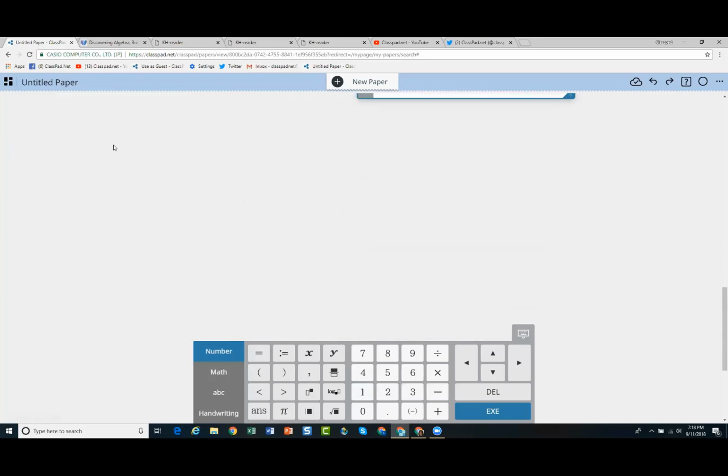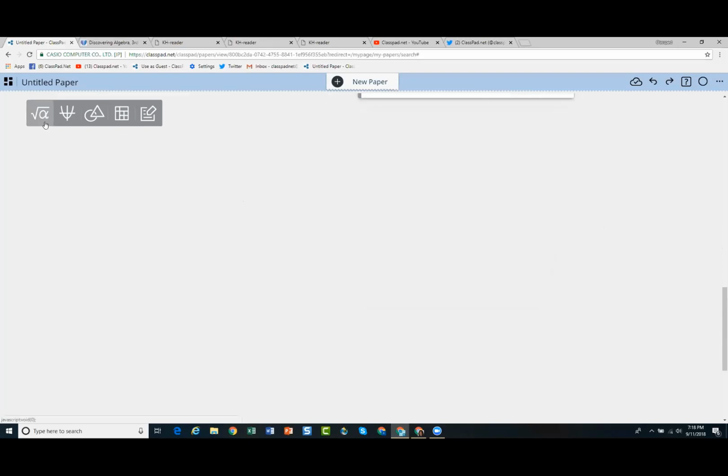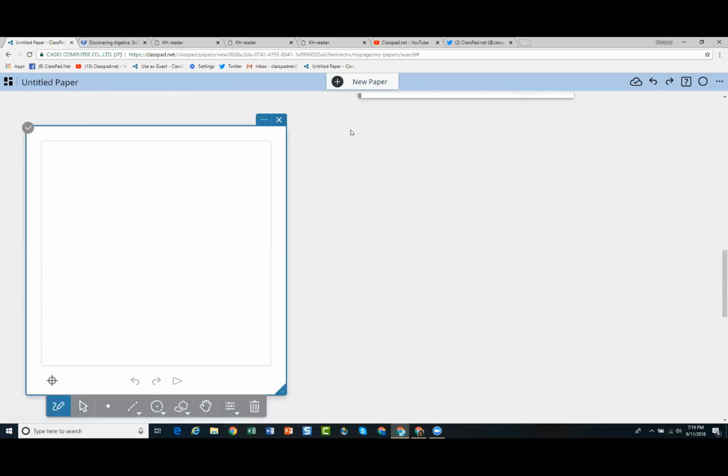So we're going to scroll down a bit more and click our next icon. Geometry is next, and I know this is Algebra and Algebra 2, but we are adding ClassPadNet to the Discovering Geometry book this year, so it will be in next year's ebooks. You're actually going to see some geometry today in the Kendall Hunt book because we use a lot of geometry in the Algebra and Algebra 2 books.